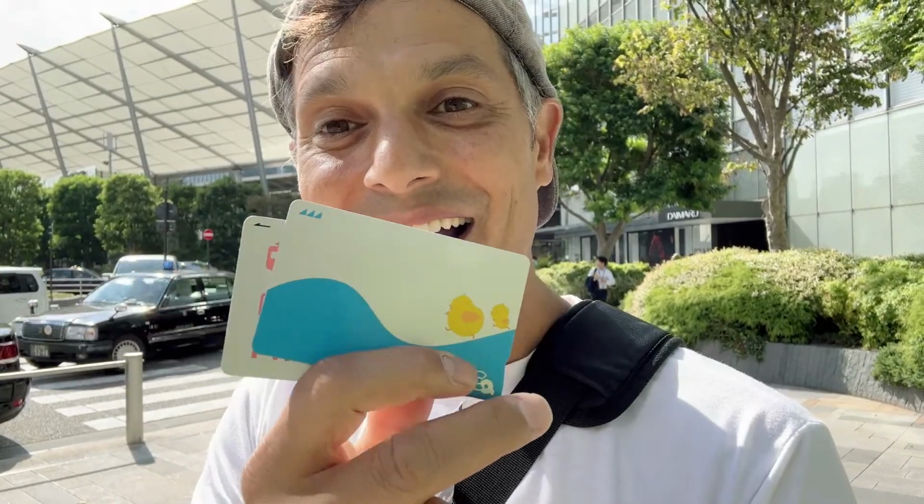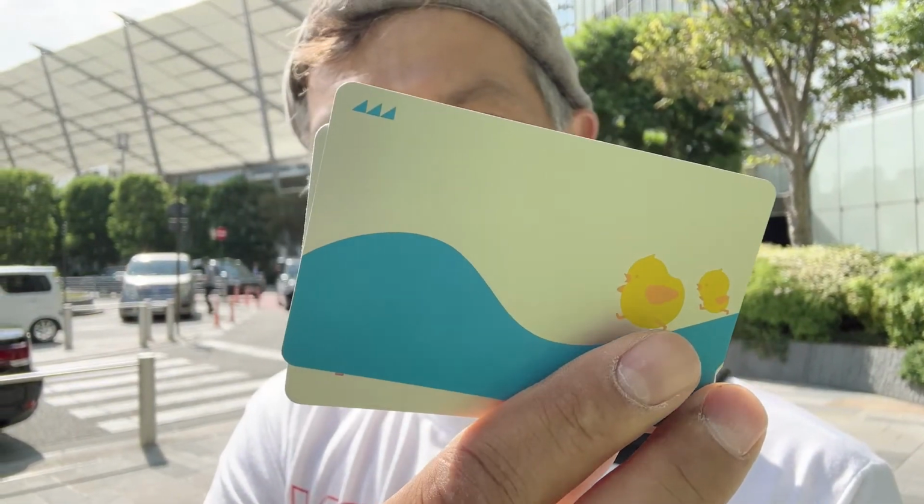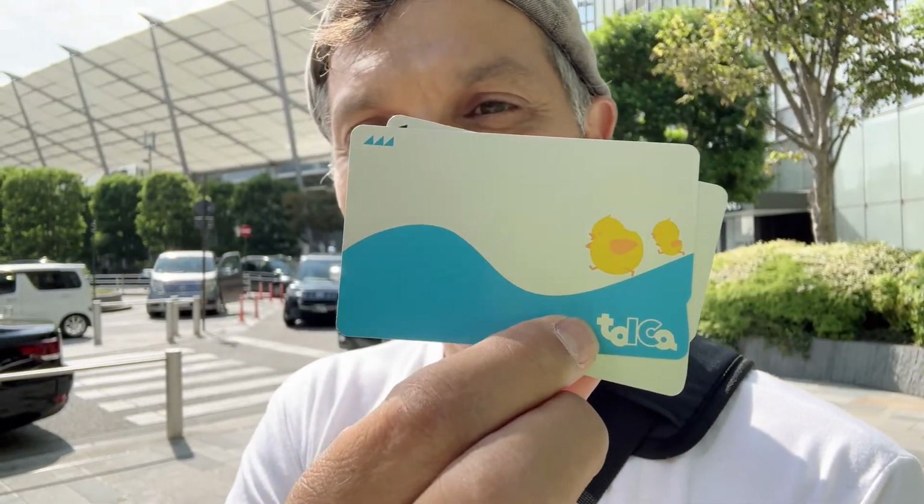It's all good. No, it's the green Suica card. I bought it before my trip in July. Okay, so I'm looking at the chat here. If you do have any questions, you can let me know. But TOICA is one of the many IC cards that are available. And now it's in my pocket. Look at that. And there's a TOICA logo. It's cool.